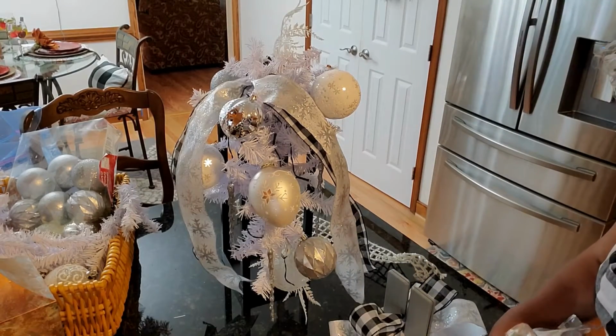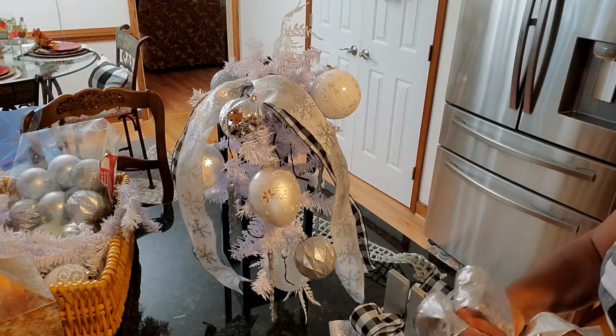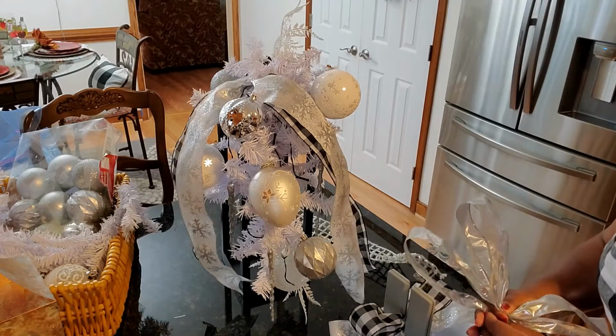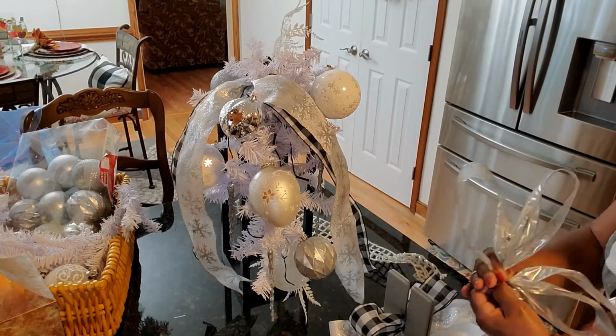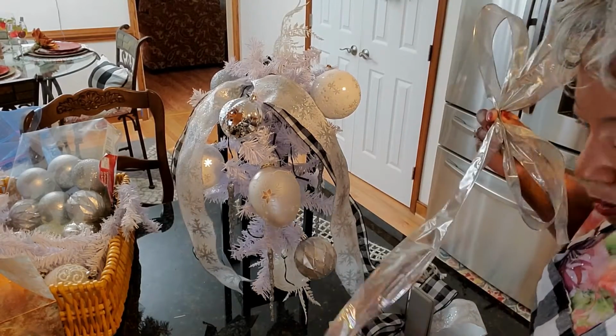This was also from Costco. Costco had a fairly nice selection. I think Sam's and Costco usually carry ribbon this time of the year. So that's always helpful.